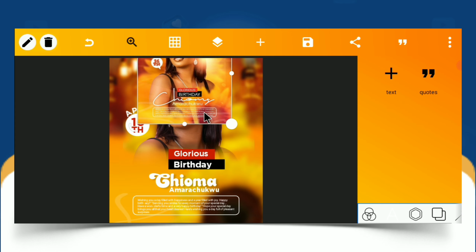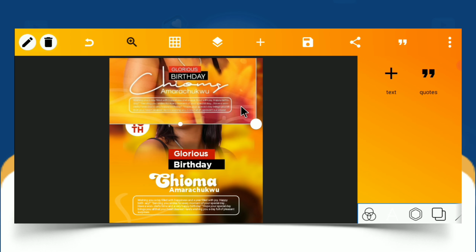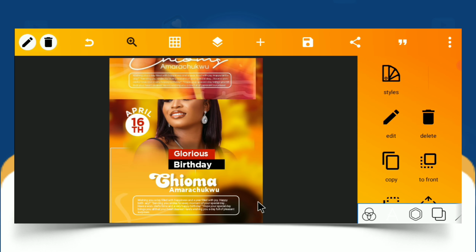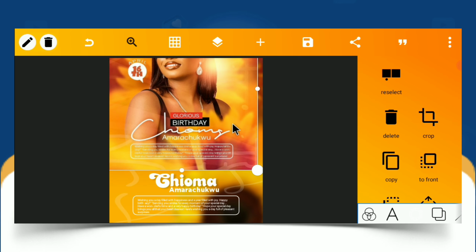Yeah, so this is what I'm trying to achieve. If you check the original design, you see something here. This is it. So I'll just make a duplicate. I'll place it this way. Duplicate. Let me rotate it a bit. Yeah, place it this way. So we are done with the design.